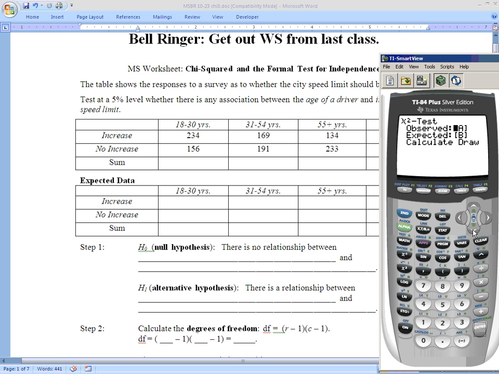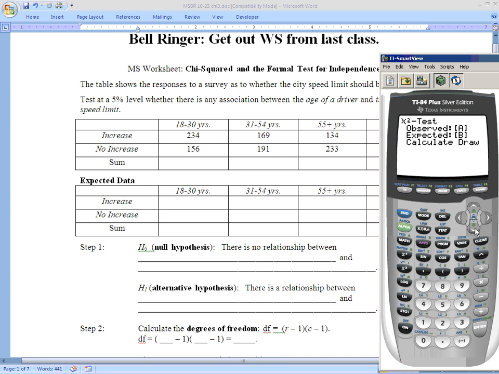Now, when it says expected, for a long time I always thought that I had to put my expected value in and calculate that by hand. That's not what it's saying. It's saying, where do you want it to put the expected data? It'll put it wherever you want. It'll default to B, so if you have something already in matrix B, it's going to go away if you tell it to put matrix B there.